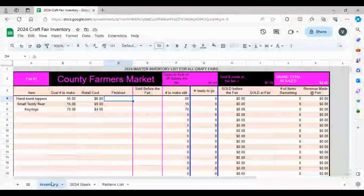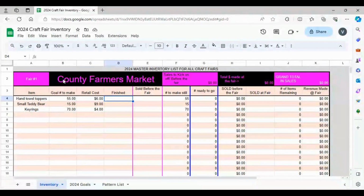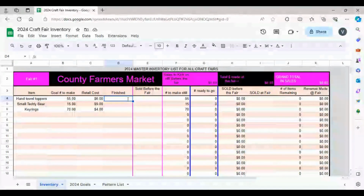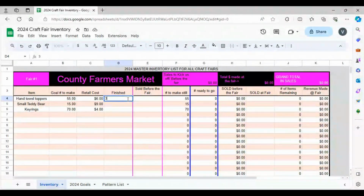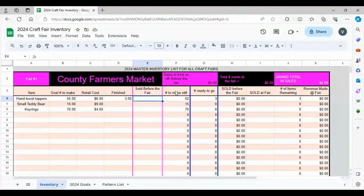And automatically, it already populated. You have what items you are going to make at that county farmers market. You already know that you have a goal to make 55 of them, that you sell them for $6 a piece. So as you finish them, say you have 3 of them left over from last year's market. That tells you right here, you still need to make 52, but you have 3 of them ready to go. These 2 columns, whichever way you tend to think of things: if you're thinking, what do I still need to make? That's right here. If you're getting closer to the countdown and you're like, just tell me what I have ready to go, that's what this number's all about.